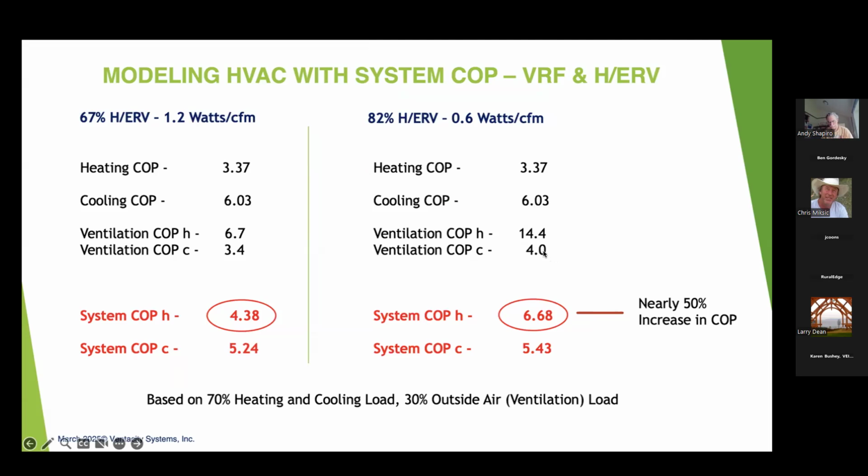That's not unusual, that cooling is going to be closer together, not as much efficiency, because during cooling season, the delta T between 90 degrees and 70 degrees is only 20 degrees, whereas in the wintertime in cold climates, you've got 30 degrees and 70 degrees. It's 40. It's twice as much delta T between outside and inside. So you're going to have higher recovery rates, much more energy recovered for the same fan power.